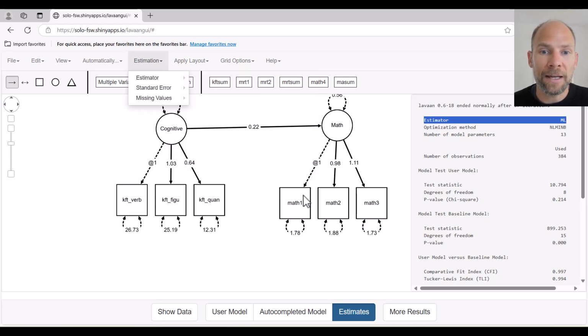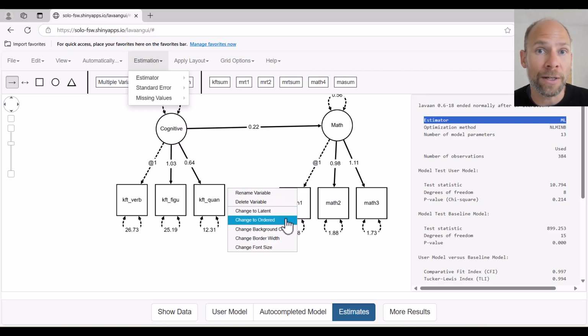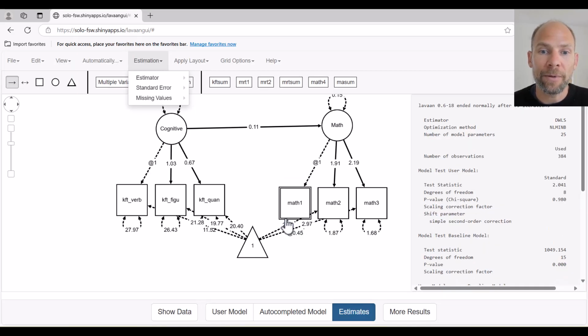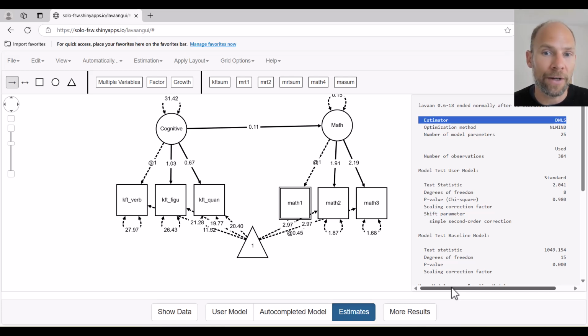So let's say if we had a variable math1 that was ordinal and not continuous, we can right click on that variable and then say change to ordered. Ordered means ordinal in lavaan, and so when we do that, then this variable is seen as an ordinal variable, and then the model is changed to where it uses DWLS estimation, diagonally weighted least squares estimation, which is appropriate for ordinal variables.